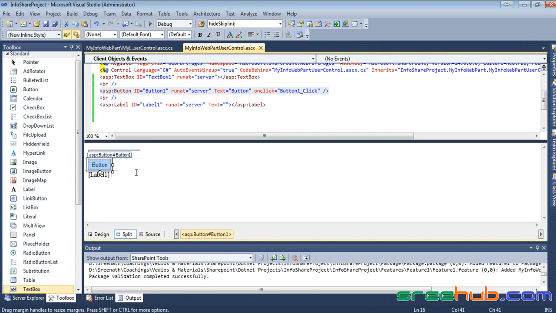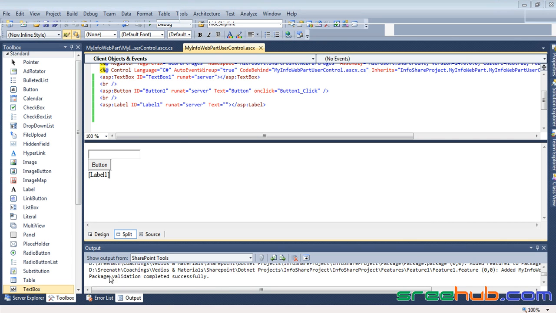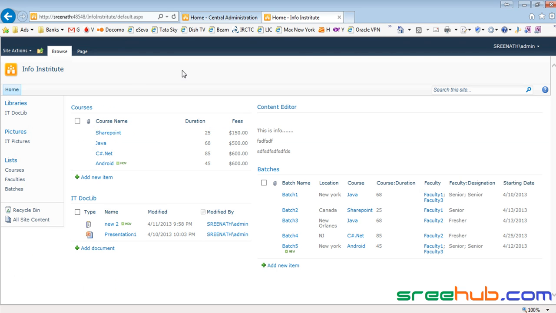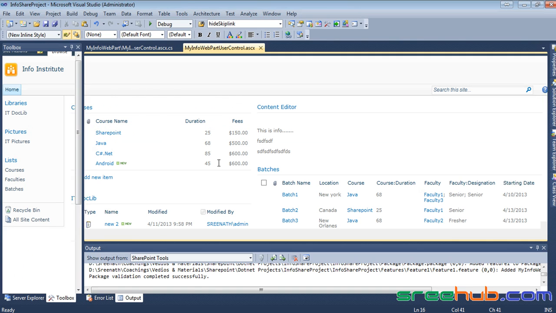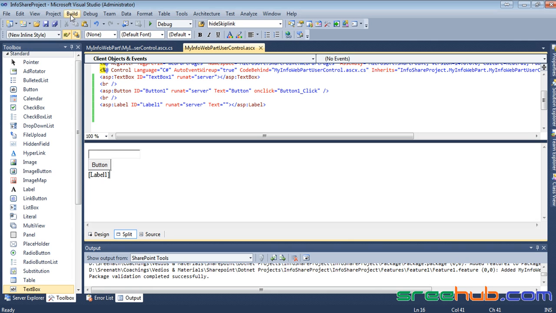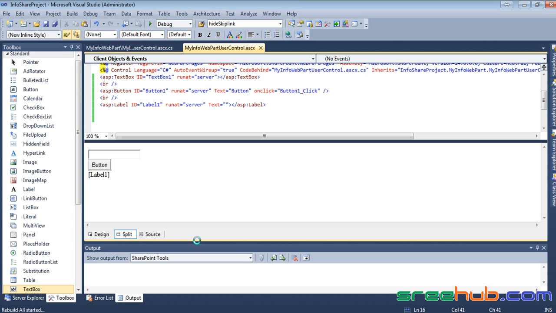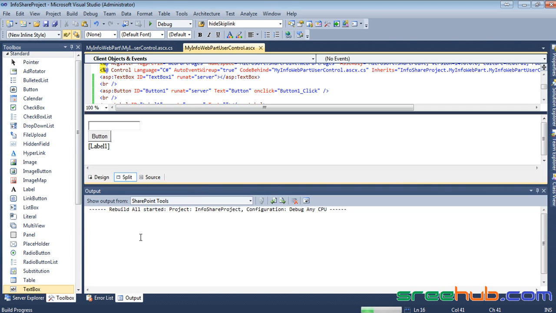So what I want to do is port this component to my SharePoint. Now let us see how. It's very straightforward. You don't have to work on much, because initially when we created this project, we already coupled it with our SharePoint site, right? So now we just have to run this project, that's it. Before running, you have to build it, so go and say rebuild. Let me show you the output here. See what it does. Rebuild started, for the project, right? Build is in progress, right?